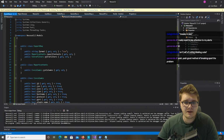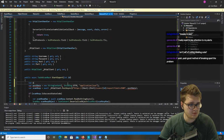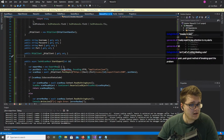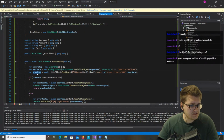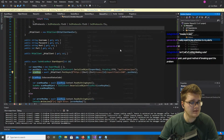Yeah, good, okay. And then in this Nessus API where we start the export, that's going to be a new instance of var export request export rec, new export request. Just gonna do this because the default initialization of it is going to be enough, since we put those default data, parameters in. And then we gotta serialize this so it's actually string data. And that's gonna do it, I think. That's gonna give us a response that looks like this. That's gonna be our export res. Export res. Smack that in there.